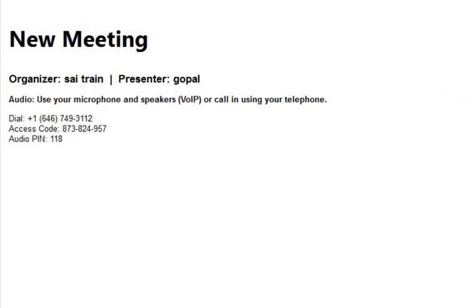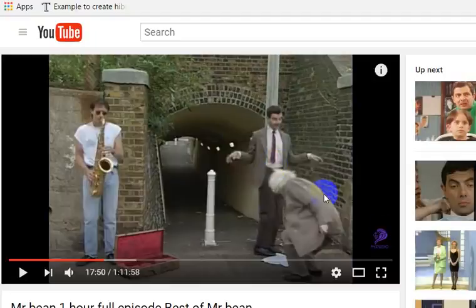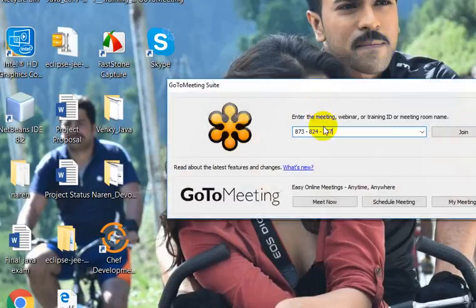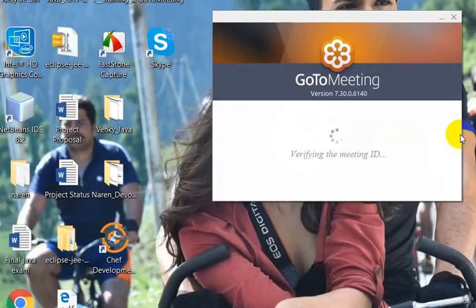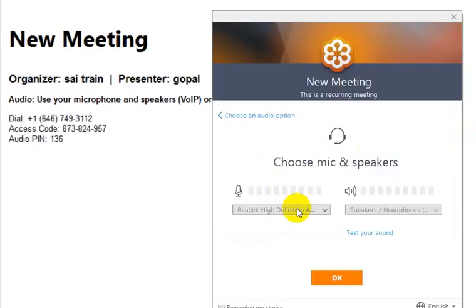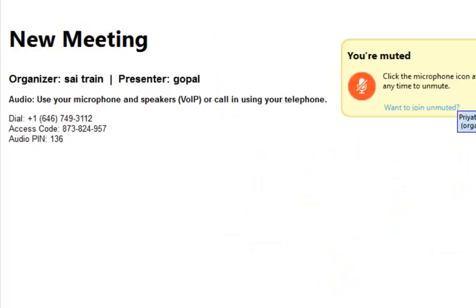So let us go and do the bootstrap and see how to register the server using knife command.